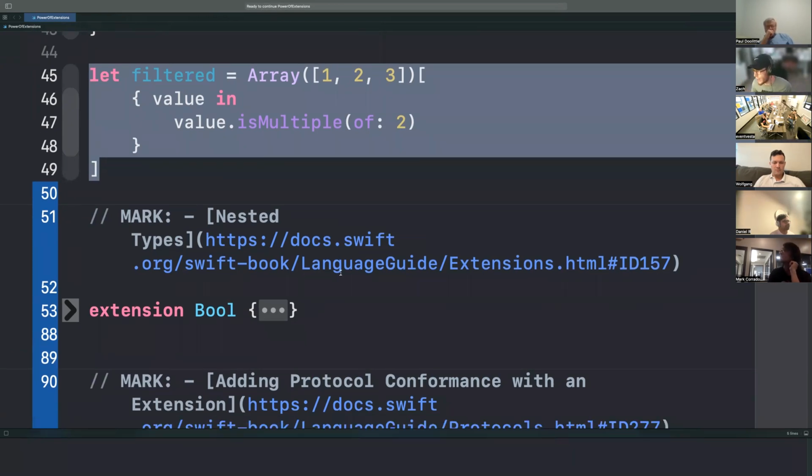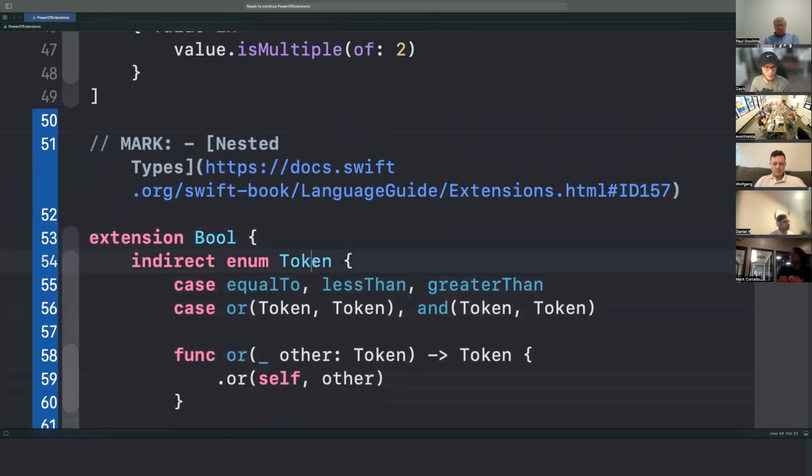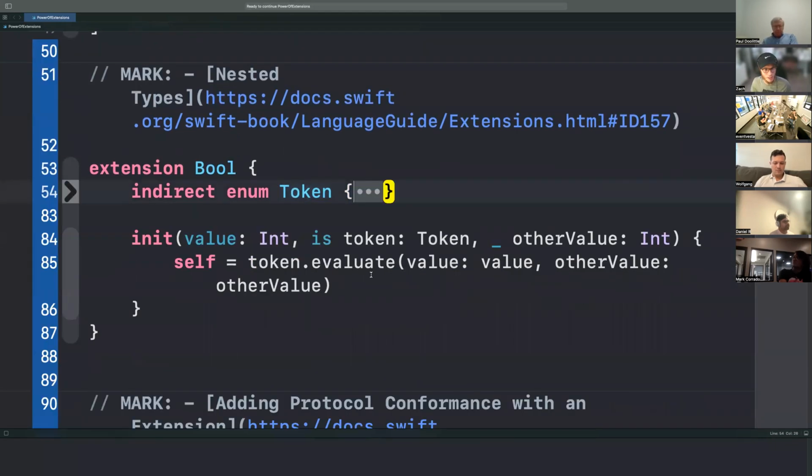So one of the cooler things, which I don't know if it's actually that cool: why would you define an internal type or a nested type? Why wouldn't you define it outside and bring it in? Maybe it depends on some things, but I made this stupid type called Token, and it's equal to, less than, or greater than, and then it has these special cases, or and some tokens, just because I was lazy and didn't want to do a lot of functions.